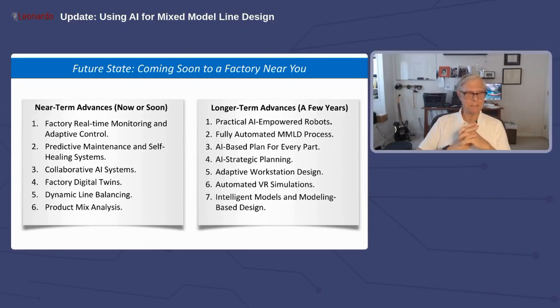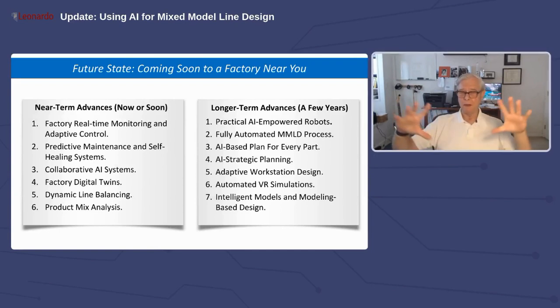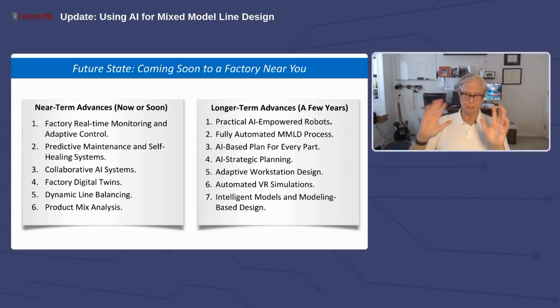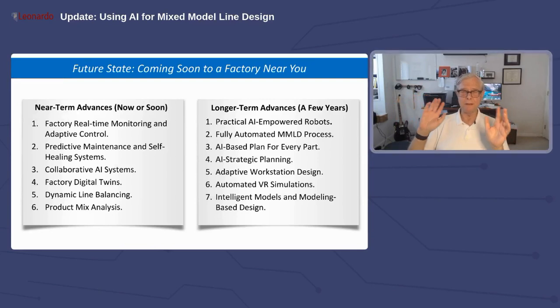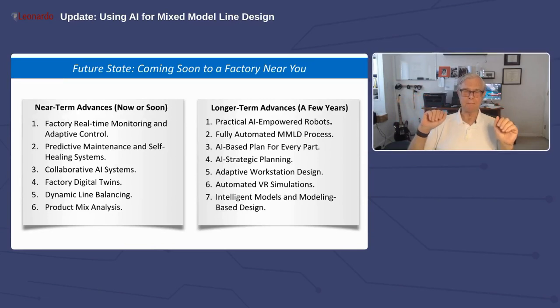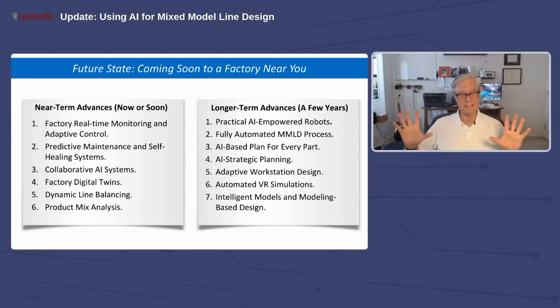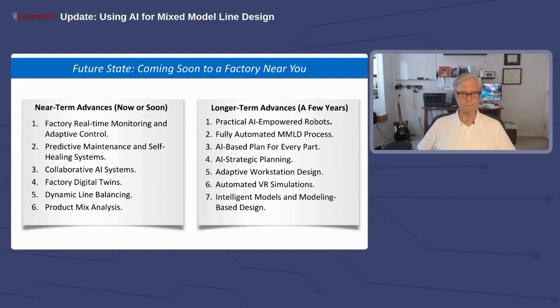And last one is product mix analysis. Again, we do this today manually, but we're talking about our family of products that we're going to use to design this mixed model production line. And we have certain guidelines, certain ways of analyzing the variability that we see there, but that product mix analysis could improve dramatically with the assistance of AI. As long as we give AI some instructions, and then it can take a list of products and characteristics of those products and really do a thorough analysis. So that'll be helpful for us as well.